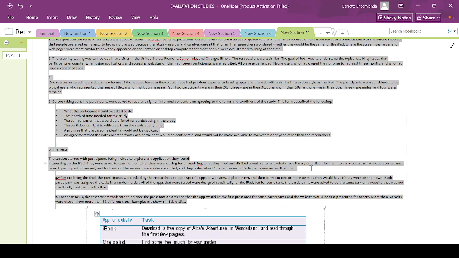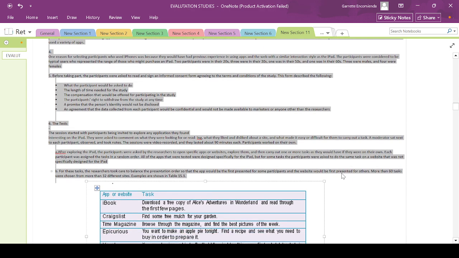All were experienced iPhone users who had owned their phones for at least 3 months and who had used a variety of apps. One reason for selecting participants who use iPhones was because they would have had previous experience in using apps and the web with a similar interaction style as the iPad.